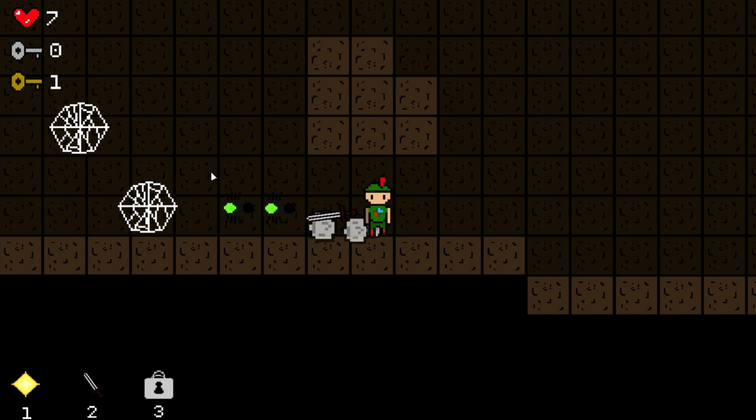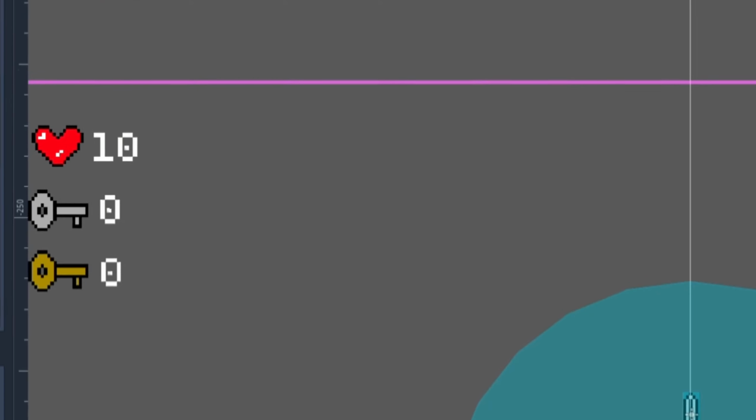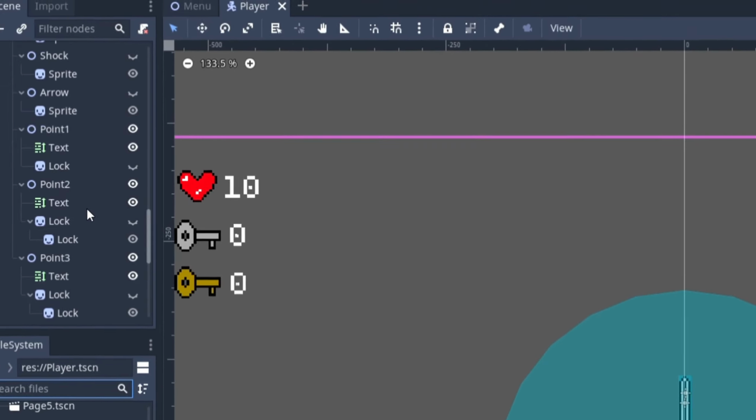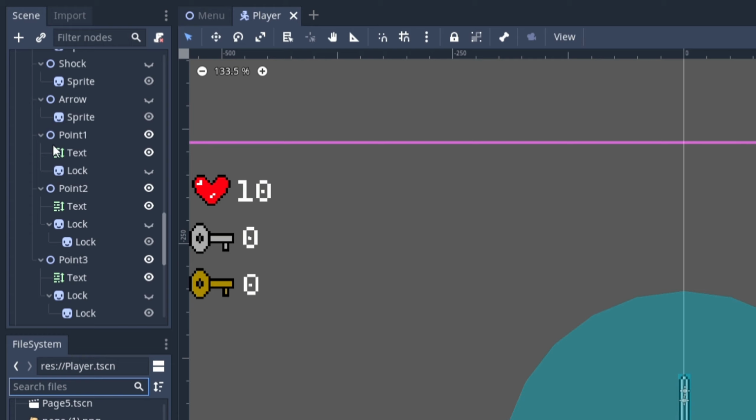Now, it was time to fix up the visuals. I created 3 points on the screen where the sprites would appear. I then made a loop that went through every sprite and checked out if it was selected. If it was, I would move the sprite to the appropriate point and make them visible.